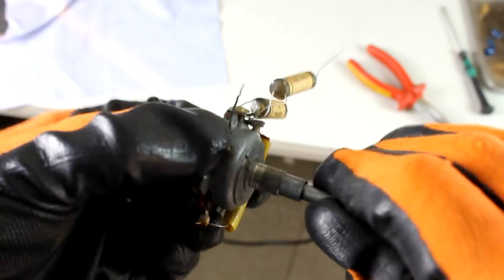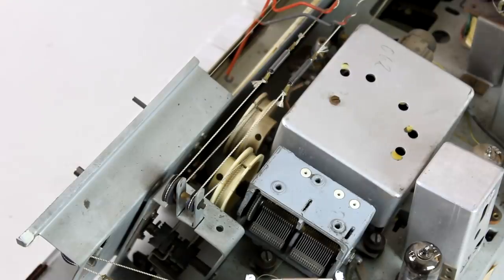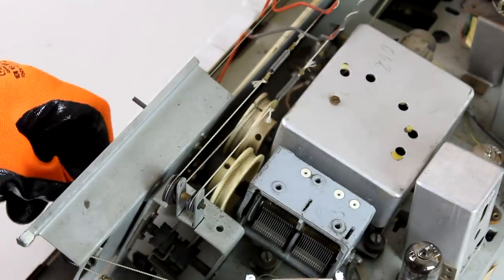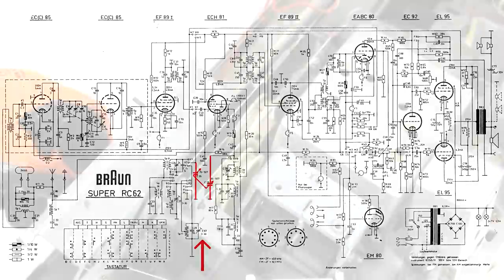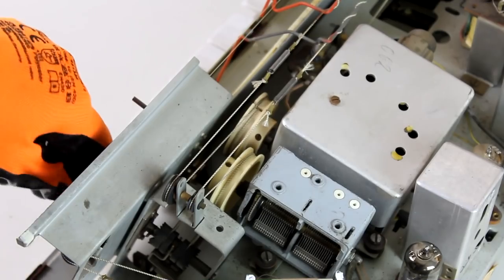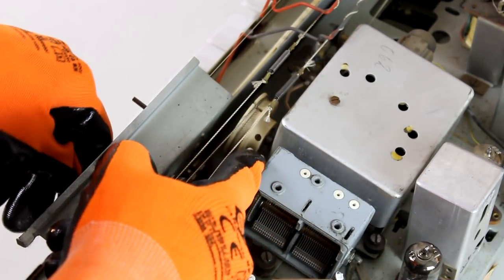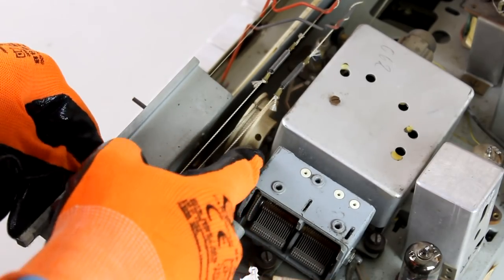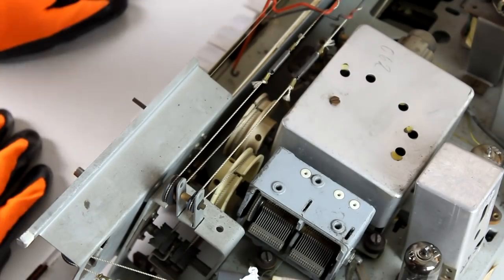So the remaining technical issue is with the AM radio's variable capacitor, or actually capacitors, because there are two inside one enclosure. And as you can see, I'm trying to turn that knob and a spring is put under tension, but this actual variable capacitor here is not turning. It's the same issue as with the volume adjustment potentiometer. It got stuck because of old grease.